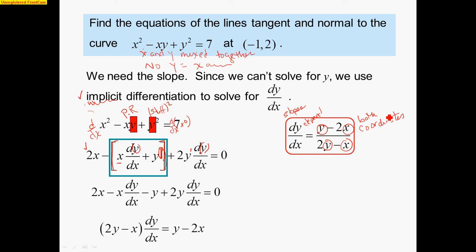I could further ask you, or I did ask you, to write the equations of the tangent line, right? I almost forgot. I was so involved in doing implicit differentiation, the product rule, and the power down rule with the chain rule, that I forgot that they asked me to find the equations of the line tangent and normal. So slope and perpendicular slope.